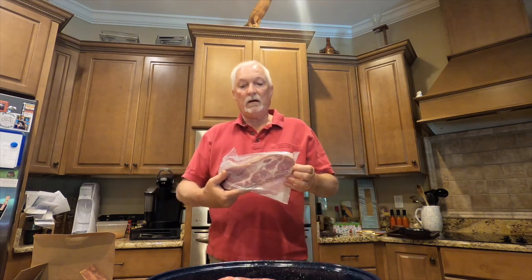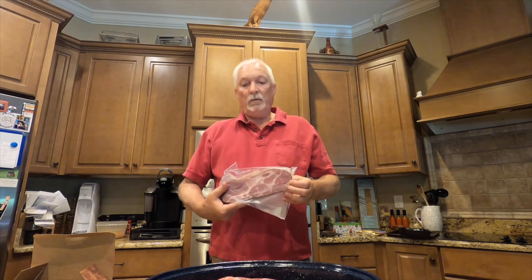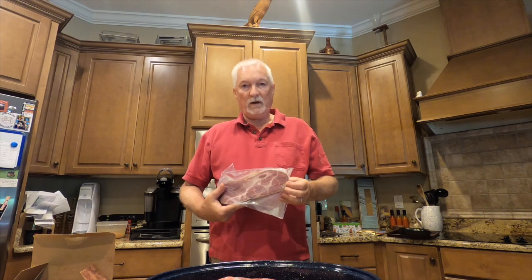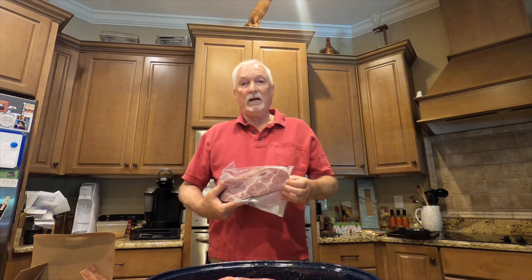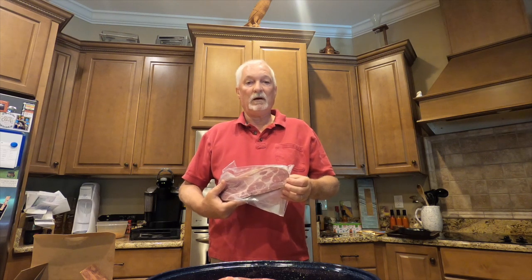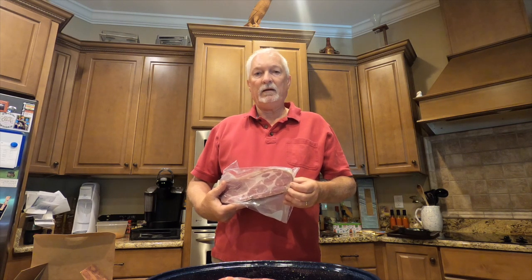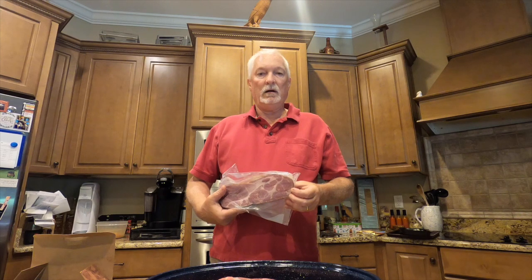You can make this for probably about a third of the cost of store-bought, so it seems worth doing. It is a little bit of trouble: you put the cure on, put it in a vacuum bag — or a Ziploc or whatever container you want — and let it sit in the refrigerator for at least 10 days. I usually let mine go two weeks. About a week in I turn it so the cure has a better chance of getting more evenly distributed. Then after that, it goes on the smoker.